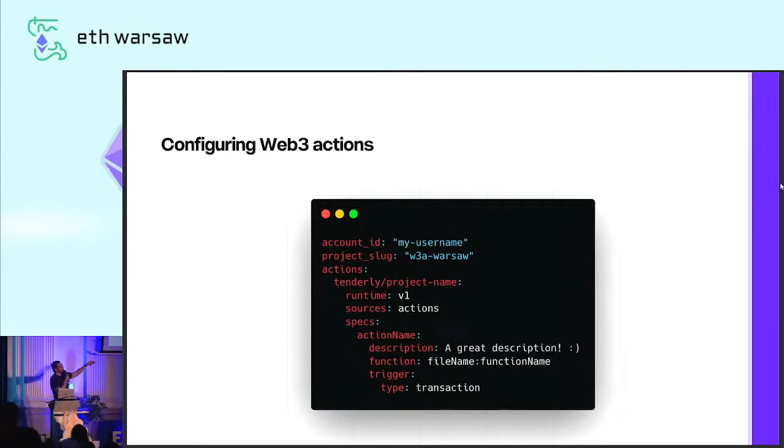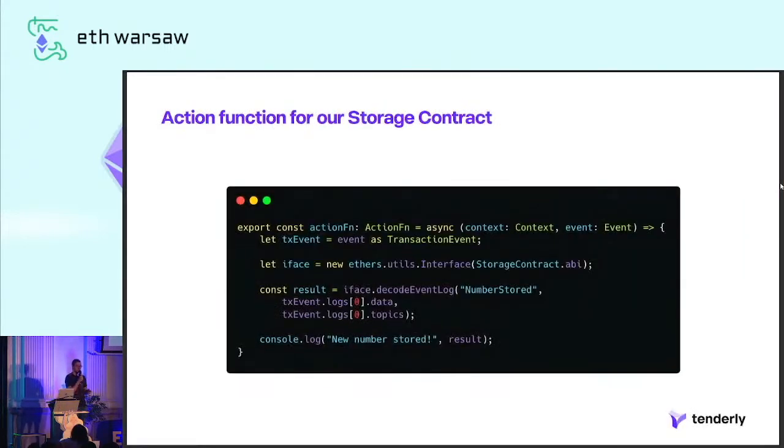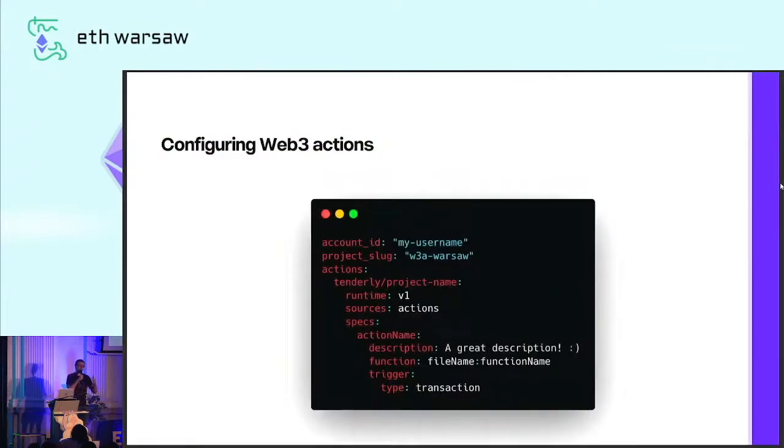The interesting piece of this file is this function line, which connects this configuration to the file where you created this function. So any file in the system, in your folder of choice, you will set the file name and the function name that you declared. So it's up to you how you will name it. And we set up this trigger. In this case, it is transaction. So if you, for example, want to execute this function when a block is mined, you will change the type to block, and that's it.